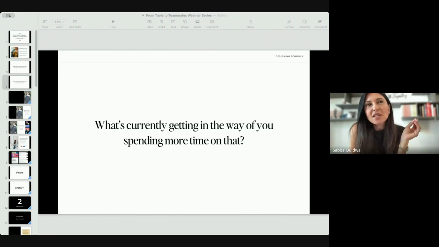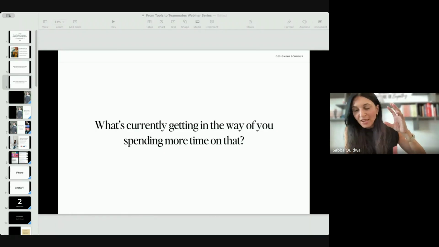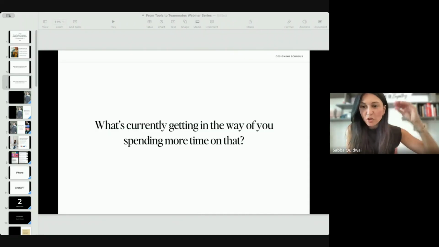I always say it's nice to think about time the way we think about money, right? If you have an investment goal or you want to buy something or do something, usually you have a budget. We look at, okay, what can I do with this budget? Where should I spend less? Do I have room for more? But usually we don't do that with our time, right?